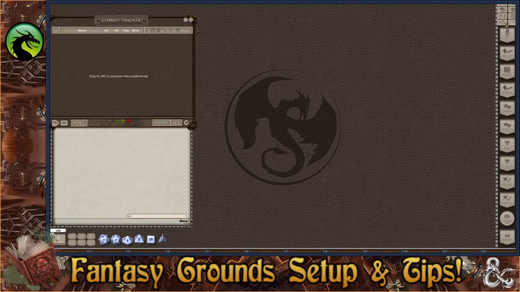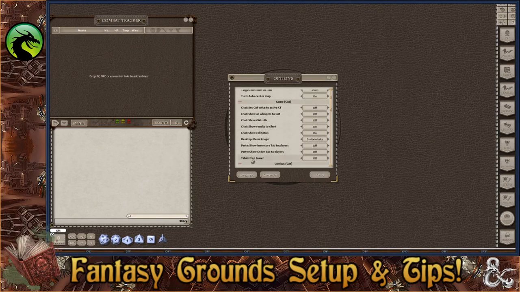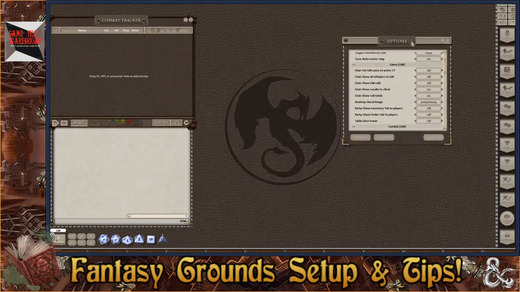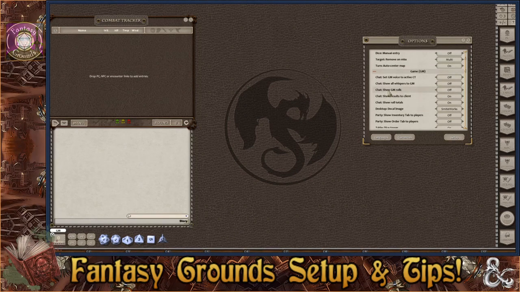But I'm going to go into the settings, which is the gear cog, at the top right. I'm going to scroll down, and you see this dice tower. It's in the options under game, GM. You're going to click on table, dice tower, and click that on. You'll notice it doesn't show up because that's what's being displayed to your players. If you want to see it as well, you have to click on chat, show GM rolls. So they're kind of related and independent of each other.